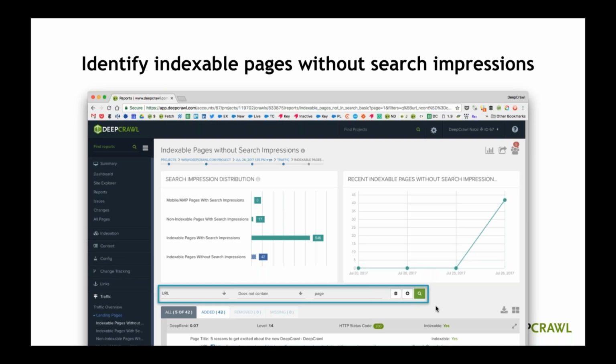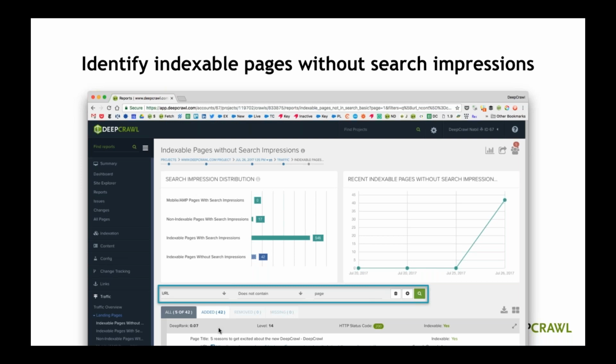I've identified that basically what all of these pages had were self-referencing canonicals, but they were paginated. So I've removed them, and as a result, I was able to narrow down the data to 5 pages. 5 of my indexable pages don't have any search impressions, and because there are only 5, I can take a look at each and every one of them individually, and try to get a better understanding as to why they're not driving any impressions.